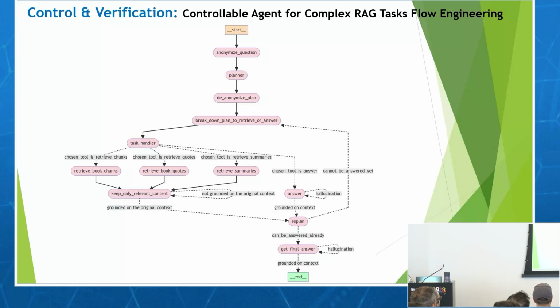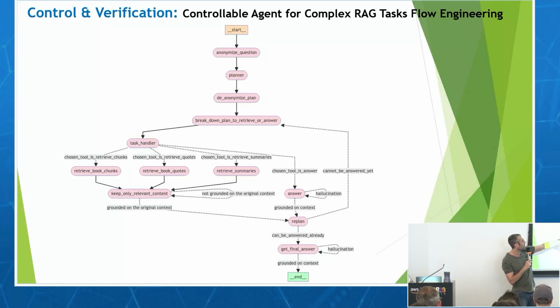Then we go to the task handler that chooses which tool it wants to use, either one of the retrieval tools or the answer tool. If it uses one of the retrieval tools, it retrieves, filters out the non-relevant information, and verifies it's grounded in the original context.